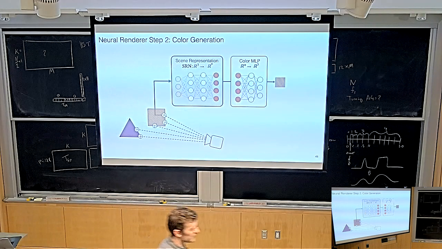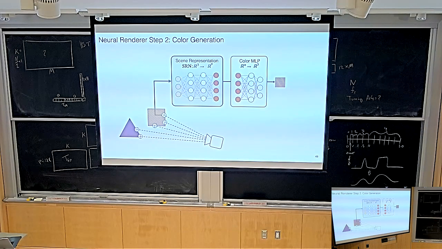Okay, and now you have found your surface, and you still need to predict a color at that surface point. So what are you going to do? You're going to take the coordinate of that 3D point, and you're going to query your scene representation a final time. So for instance, you go into your voxel grid, and you query your voxel grid a final time, and you ask it for color at that point. And then you're going to call the color of that ray whichever color your scene representation has at that point.